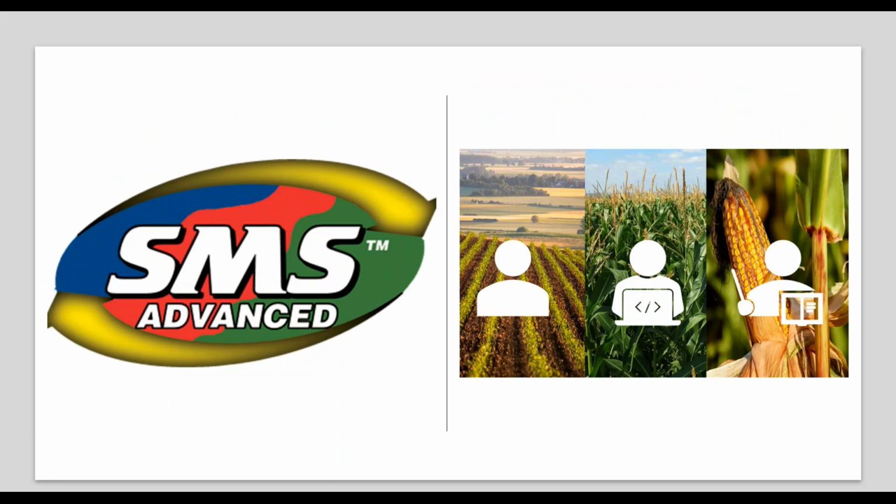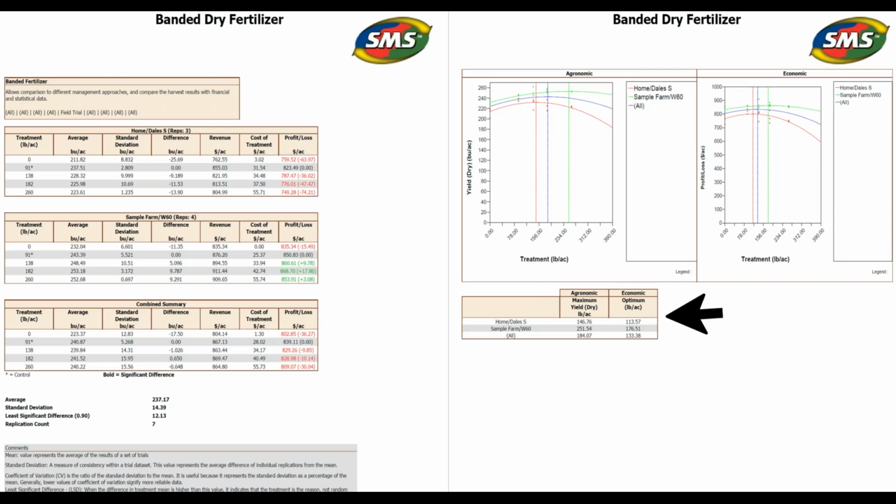Okay. So this report can actually be included with booklet printing. So if you have the booklet printing module and you print out data for your growers, you can set this to go out with their yearly summary of all their other maps, and so it's all in one place. If you use Agfinity, you can export the trial information out to Agfinity, and you can view data during the growing season, such as on Agfinity Mobile or on the Agfinity app. And this will allow you to see the information in real time as you're going through the field as well.